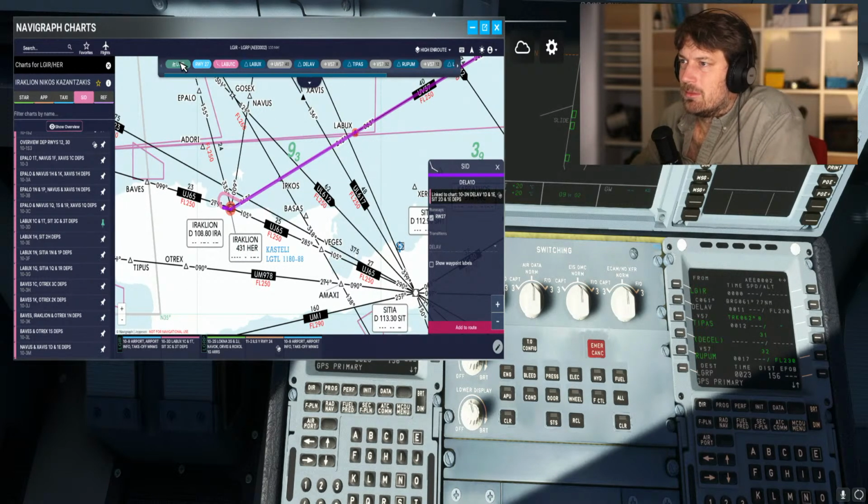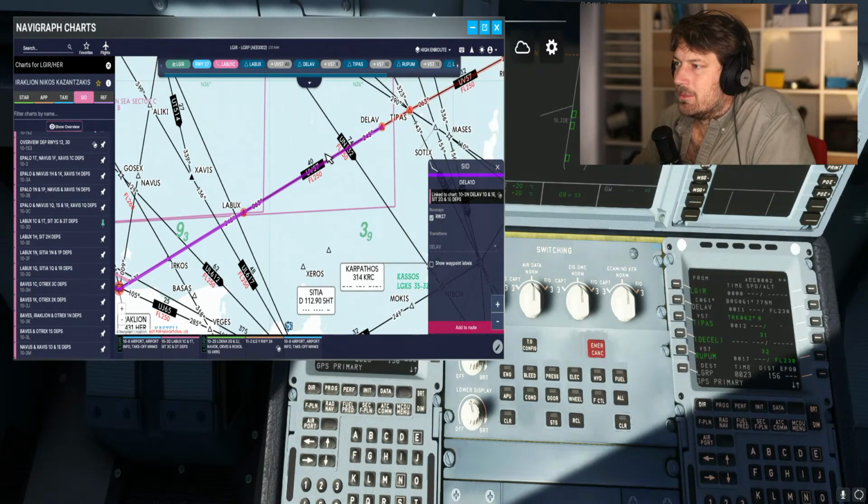So the route is on top, Heraklion, runway 27, Labux 1 Charlie departure, and then we end up in Labux. We take the Victor 57, or the upper Victor 57 in this case, to DELAX. From there we take the Victor 57 to TPAS, Victor 57 Rupum LOKNA, and in LOKNA we start LOKNA 2G arrival to runway 24 in Rhodes.